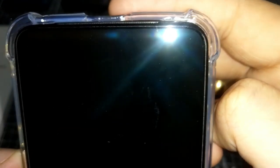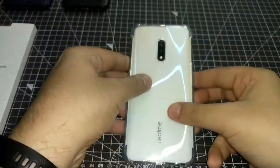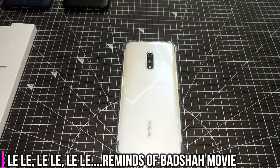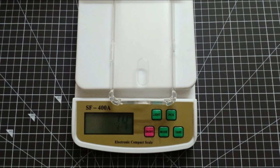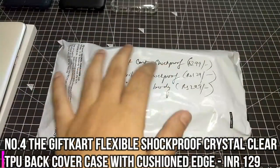There is a decent amount of space left so putting in an aftermarket tempered glass would not be a problem. I see it's a little less at one side but at the bottom and the other side it's okay. As far as the Tacon cover is concerned — highly recommended. At 149 rupees it's a great option, a must-have. It will protect your phone from bumps, drops, everything you'd think of.